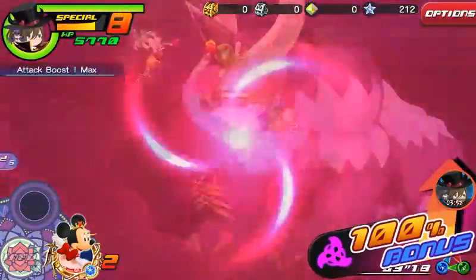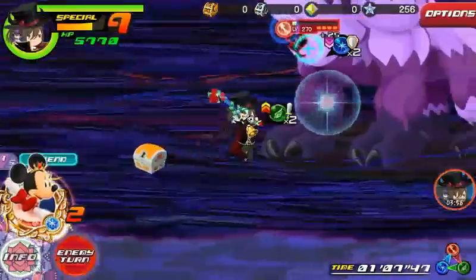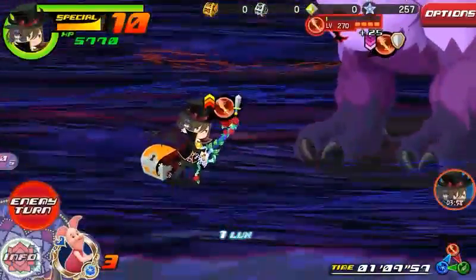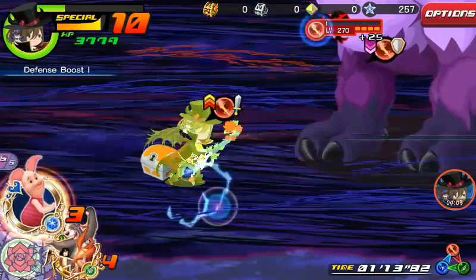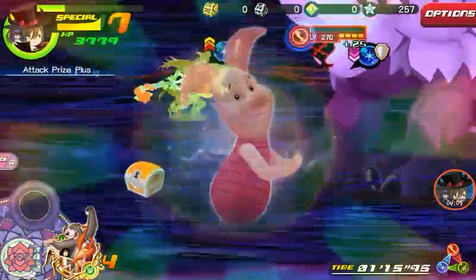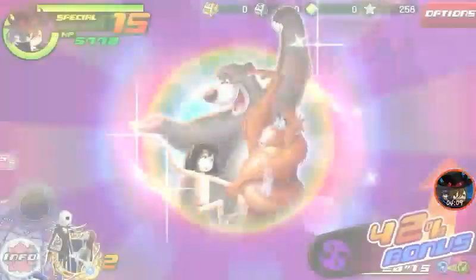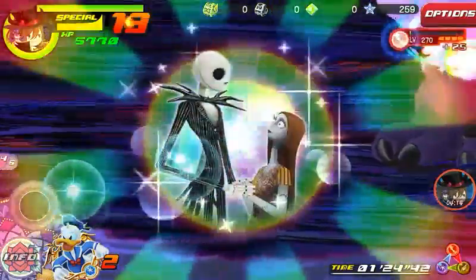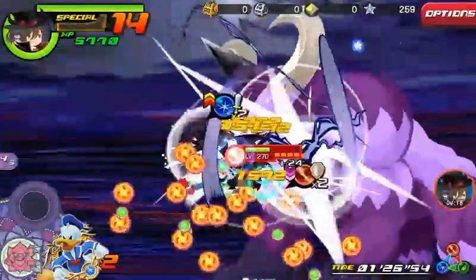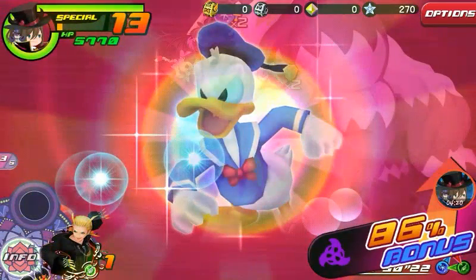10,000. Wow. Okay, the problem with not having many gauges is that. Oh, no. Please, let me use the first two medals. Okay, I can use Piglet. Attack Price Plus activates. Please, let me use Mowgli and Pulse. Yes! Oh, I think I might be able to. Wait. Oh, okay, it healed me. Okay. Recording, don't do this. Don't lag on my phone. Oh, guys, I might be able to do this.